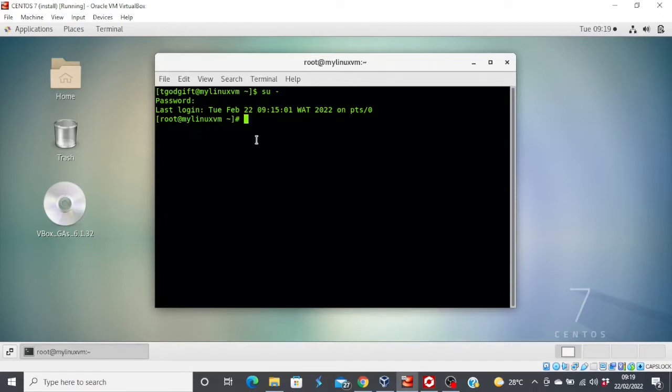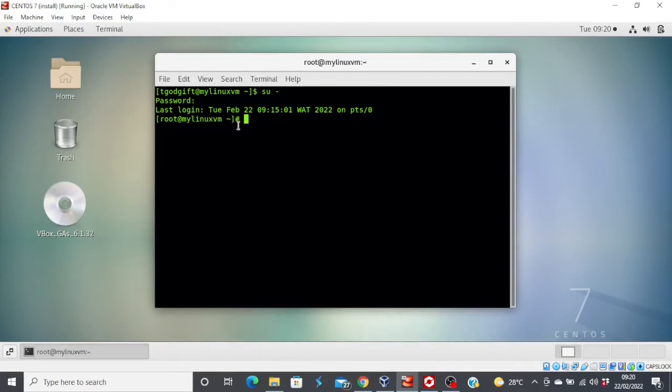One of the things you want to observe is that the prompt for the root user is different from that of the non-administrative user. For the root user, your command prompt is the hash sign. You can see it boldly printed.